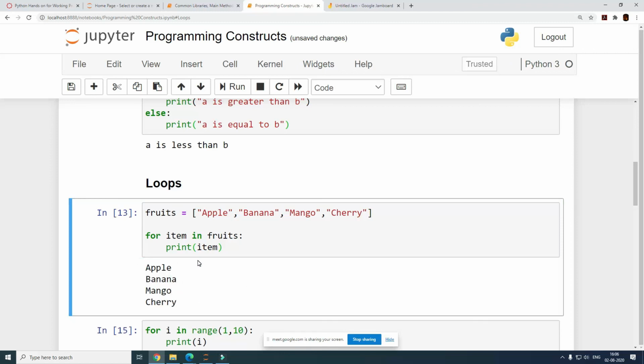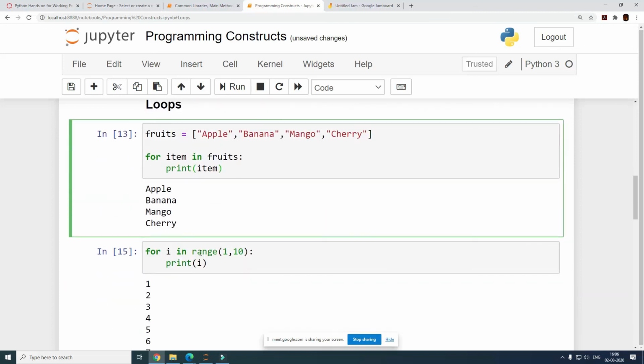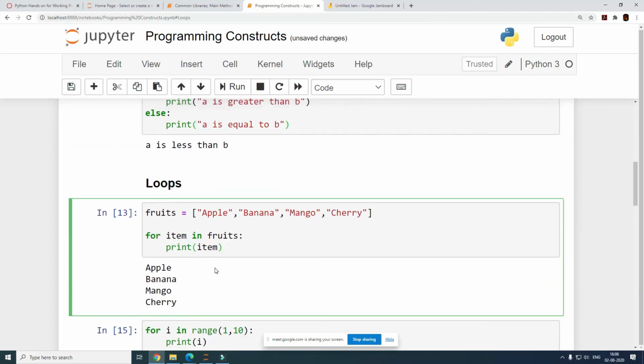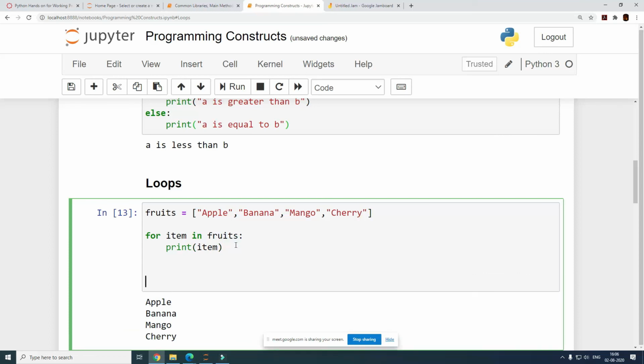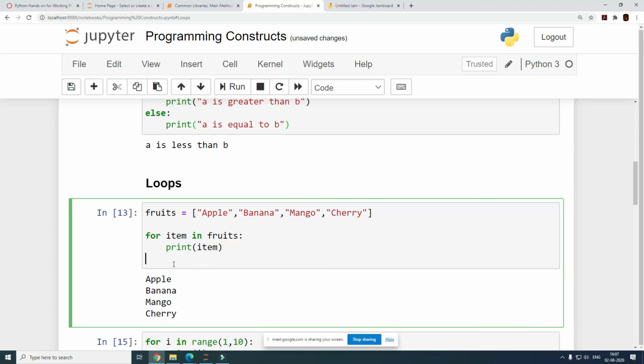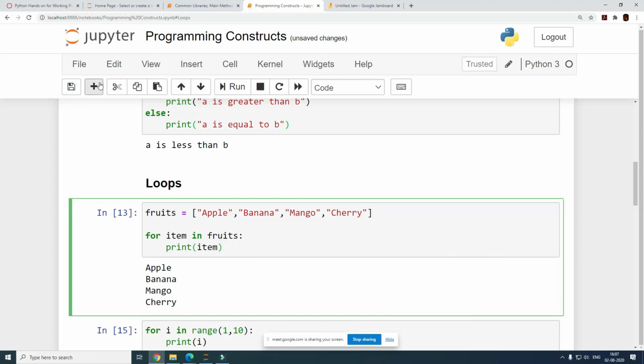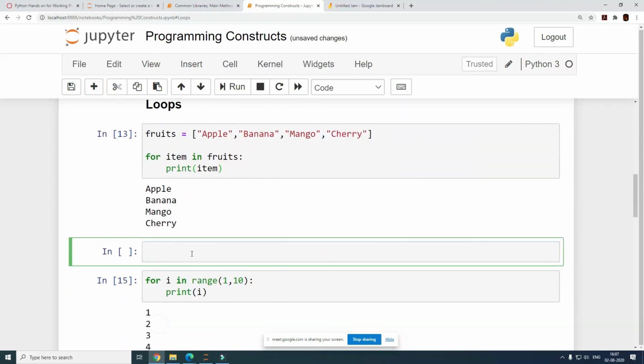Now, how is this working? We need to first understand this. The moment we understand this, then we can understand the rest of the for statements as well. I will try to write it multiple ways so that it becomes easy for you. So instead of this, let me do one thing. Let me write another statement, and probably that is going to make it much easier for you to understand.